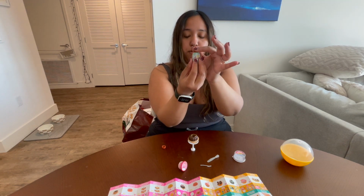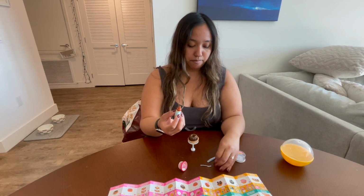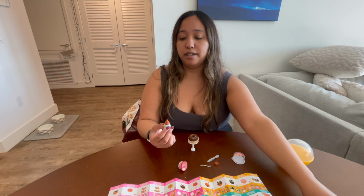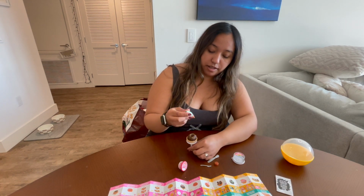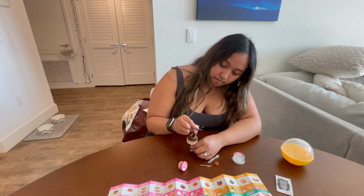And then you put the top on. It came like covered up, and then you put this top on. And it specifically says, like, do not eat it. Like, please don't eat it. It's so weird because it looks like chocolate glaze. So anyways, I'm going to finish adding the glaze. Oh, shoot. I added too much.